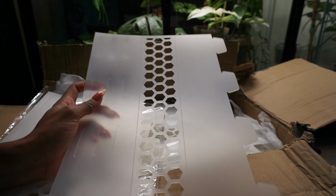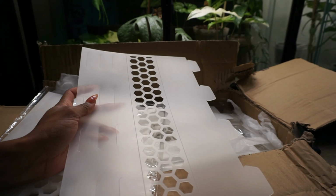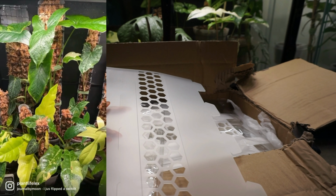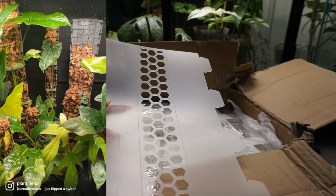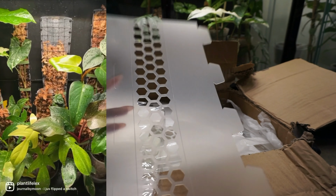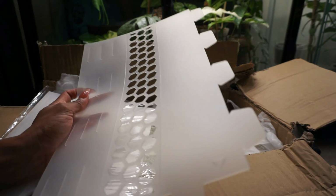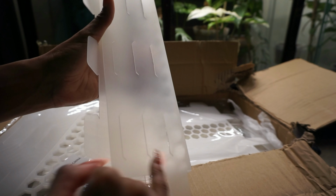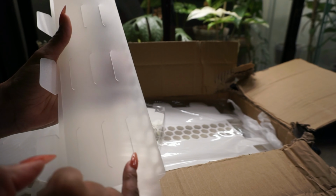It honestly feels exactly the same material as the moss poles I already make. I'll put a picture up here so you guys can see what I'm talking about. Those moss poles, I would make them from a plastic cooking mat that literally looked exactly like this and felt like this, and I would just cut it to size. So you bend each side up, right? So there's three slots along the bottom, so you can choose the size that you want.